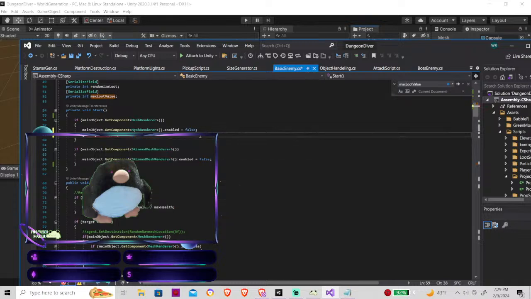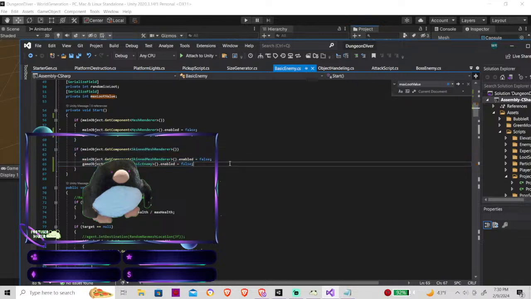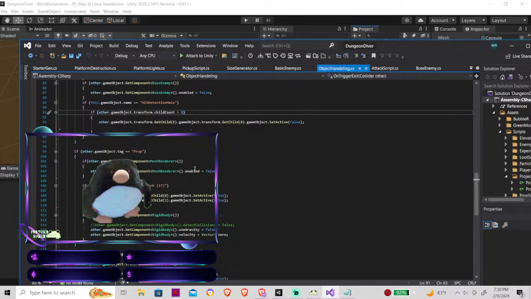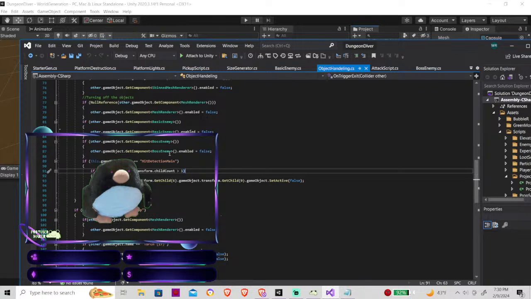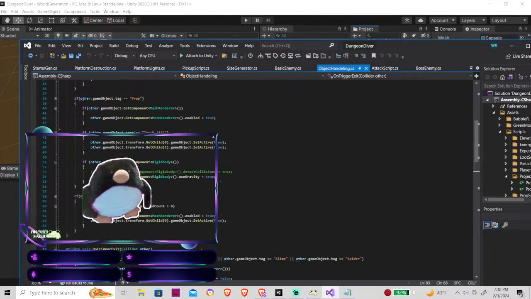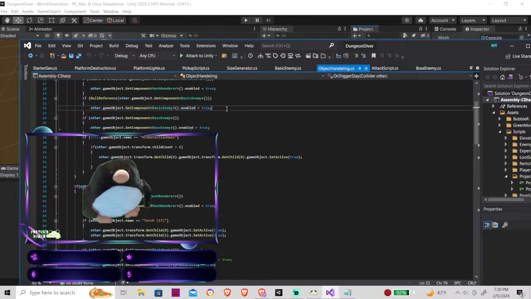Get component, dot set active enabled equals false. Because in object handling, we set it, we can disable it and then enable it.